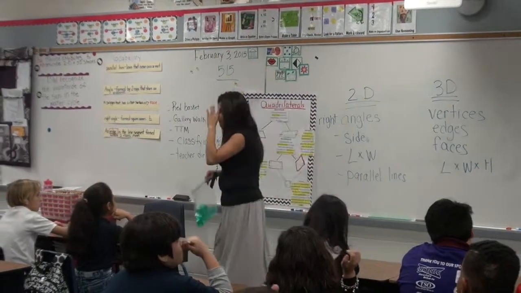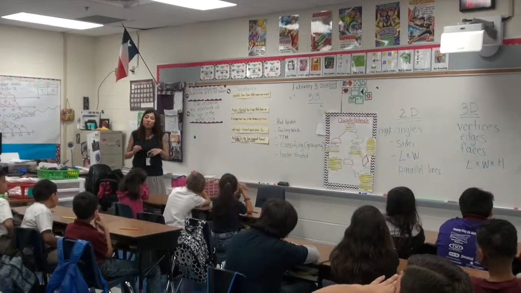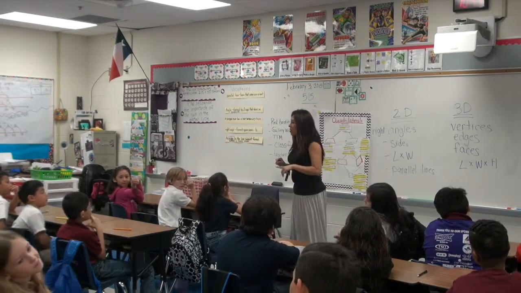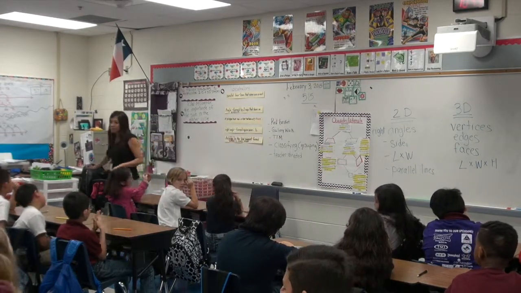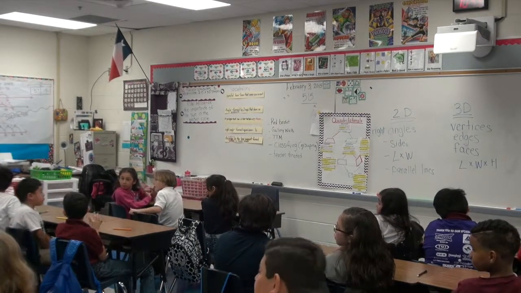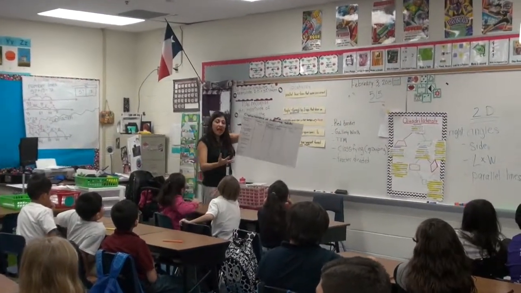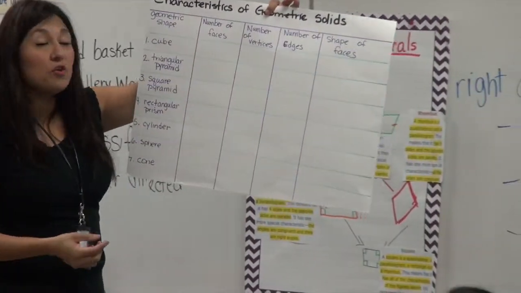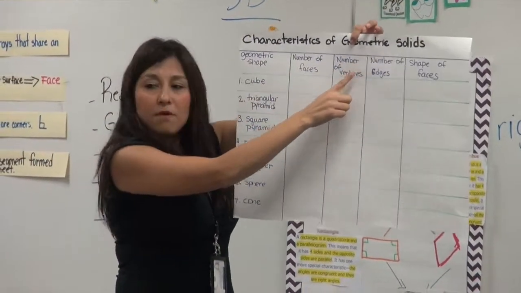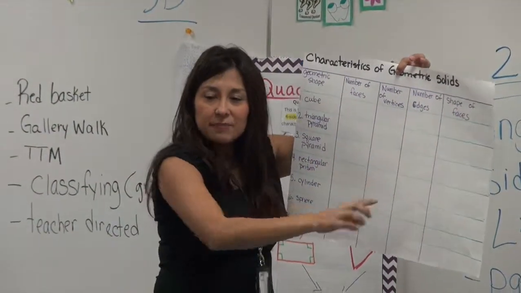Now, this is yours. I'm going to give you a little group assignment. But you wait. I'm going to put these two in groups. You're already a group, and you're a group. I'm going to give you a poster. You're going to get one baggie of shapes, and as a group, you are going to fill this out. Some of y'all are going to be able to quickly know the answers, but you're going to have the shapes right there in front of you so that in case you're not sure, you can take it out and count them. It says number of faces, number of vertices, number of edges. The last one says shape of faces, like the cube.